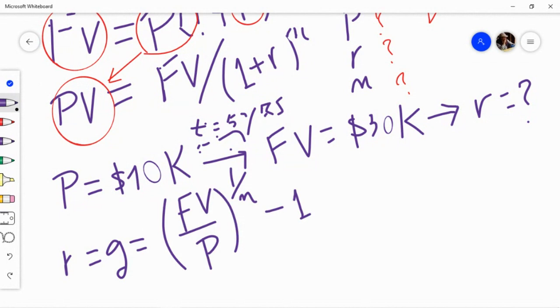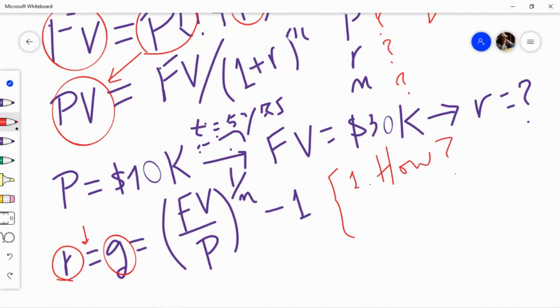Okay, and then two questions. I already went over the two, R and G, and how they are different. But obviously they are the same thing here because of this equal sign. They cannot be two different things. And the two questions that arise are, one, how did we arrive at this? This is an end result, right? The final product, right?